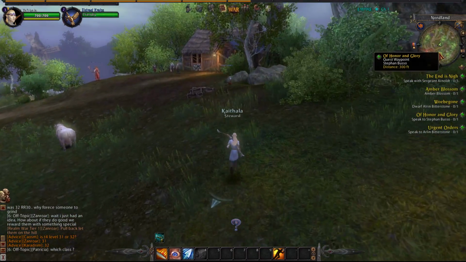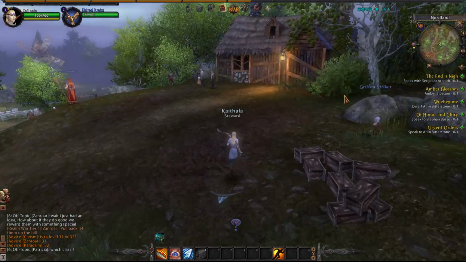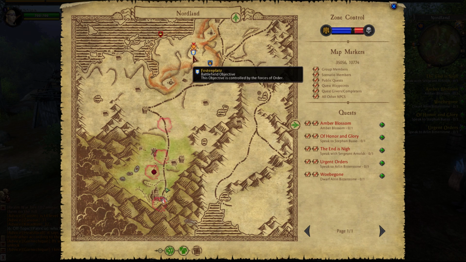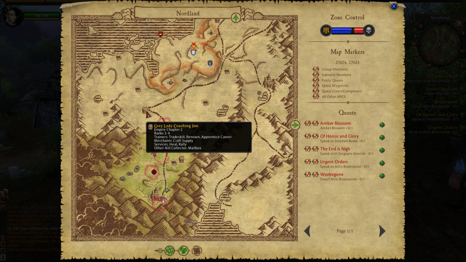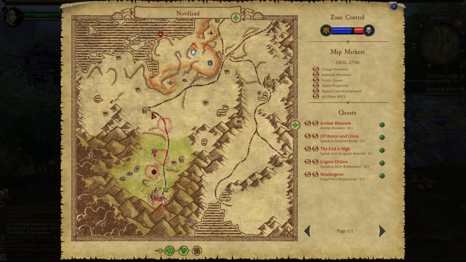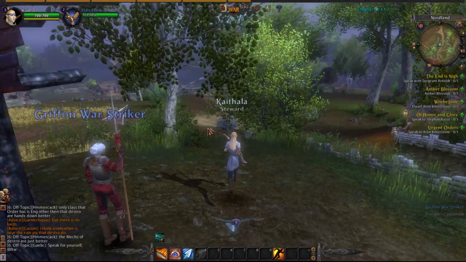I'm having trouble getting used to the quests. Here's our map. Shows us where our quests are. Anyway, work our way down here through Northland. This is a battlefield. So you can go into the battlefield. Let's run down to the inn there. Can I set a waypoint for it? No.